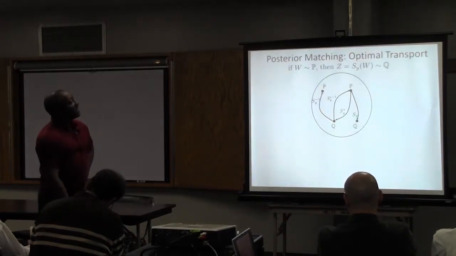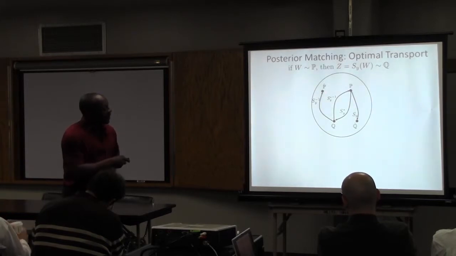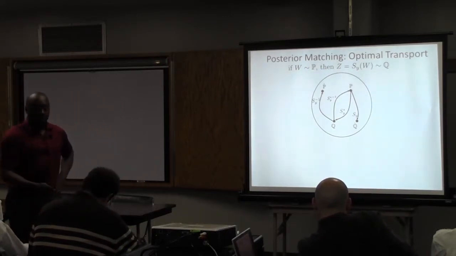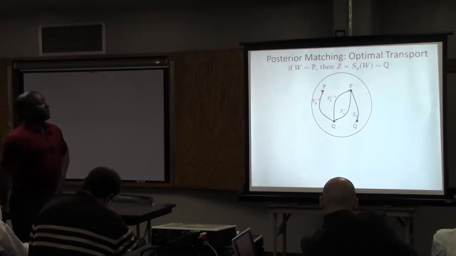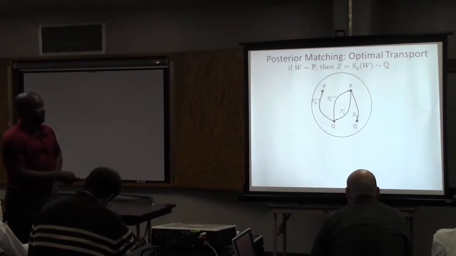And the high-level idea, as I mentioned before, is imagine if W is drawn according to P, and I have this map S_Y that's going to construct a new random variable Z. And the high-level idea is I know what P is. This is my posterior distribution, and Q is the target distribution I want to go to next. So Claude Shannon basically is giving me Q, and P came from my observations. And I want to build a map that pushes P to Q.